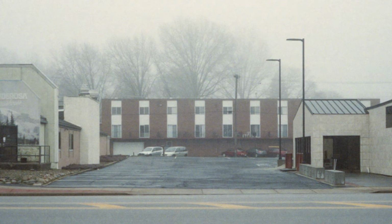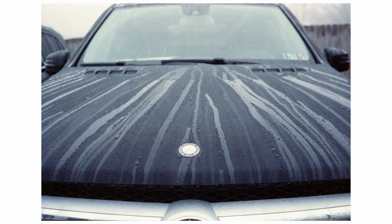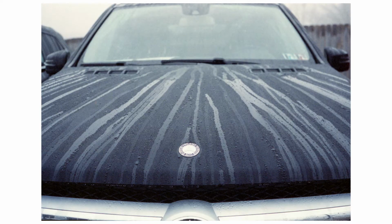The third shot, I thought it was going to look a lot cooler when I was taking it. I thought the squared up, what is that, a 40 style building behind these other two buildings, the abandoned Ponderosa stuff, was going to look really cool, but yeah, it just came out kind of average. This one I do really like. There's a car dealership before you get to the park, and I just thought with the fog and the way the colors looked and the drips and the droplets and everything, just the leading lines, the circle logo, and now seeing the way the colors come out, it's a cool shot that I'm pretty happy with.